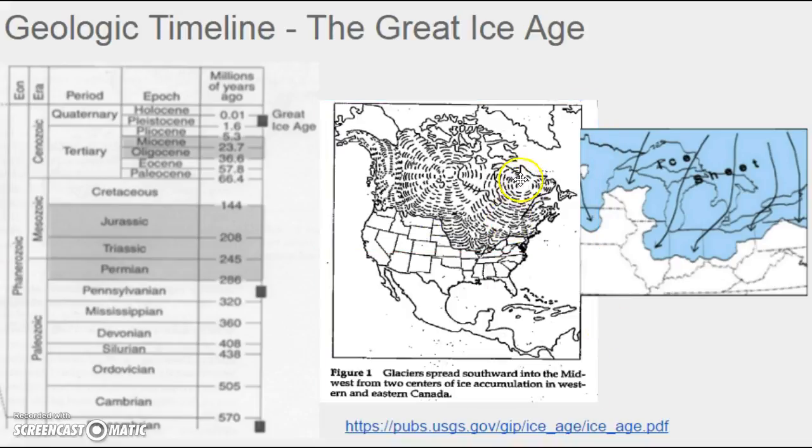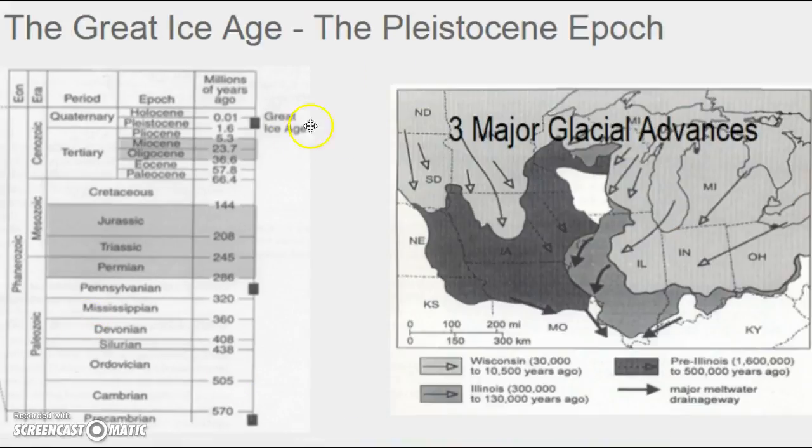What it would look like where you have these zones of accumulation. You can see these concentric circles, and it's flowing outward under its own weight. We refer to 65 feet as the depth necessary for this ductile flow under its own weight of gravity and the ice above it. So it begins to flow, and we look at these ice sheets that advanced out of Canada and over our local land. So the Pleistocene Epoch, it wasn't just one advance.